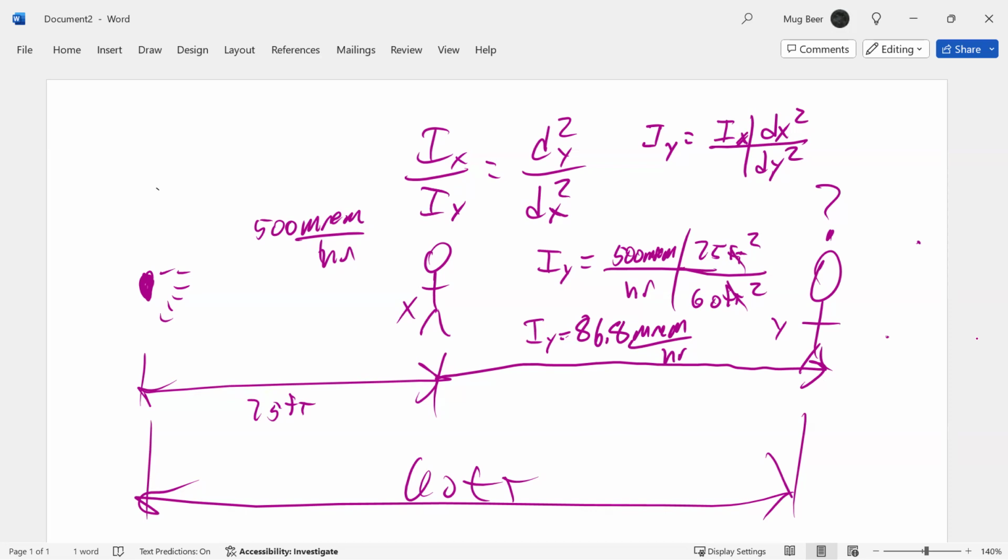Is everybody able to drop that into their calculator correctly? Just want to make sure that you put the squares in the right spot, the carets in the right spot, so you end up with 86-ish.